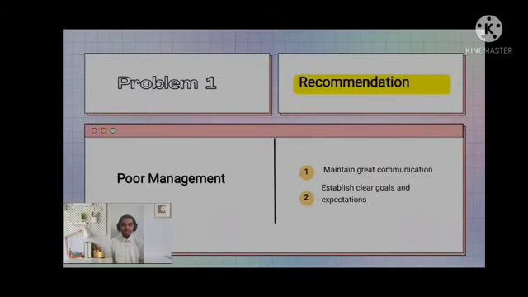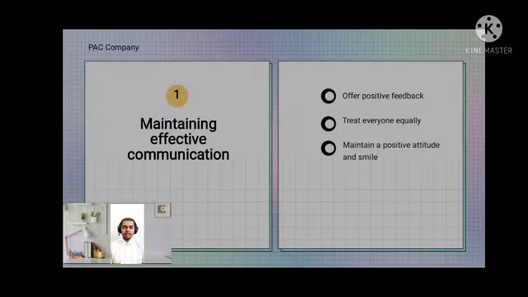Communication in the workplace isn't just about how well you work with others. It's about building relationships, minimizing error, and most importantly, working as productively as possible. So that's why maintaining effective communication is very necessary to reduce poor management. Maintaining effective communication can be achieved by offering positive feedback, treating everyone equally, and maintaining a positive attitude and smile.